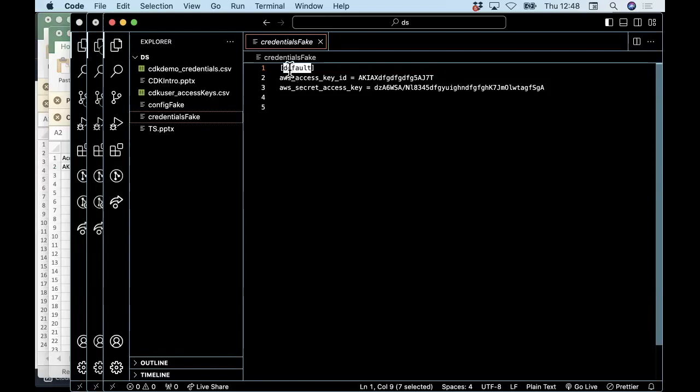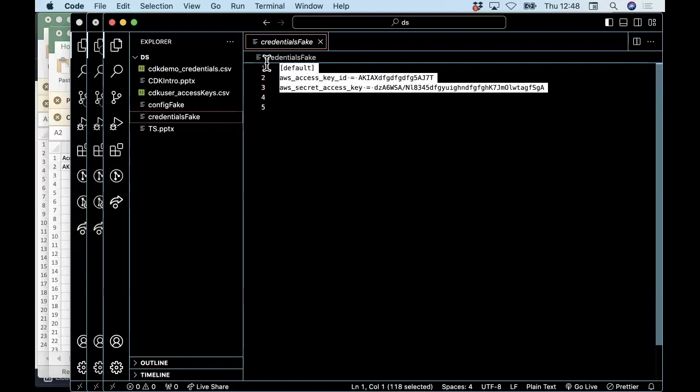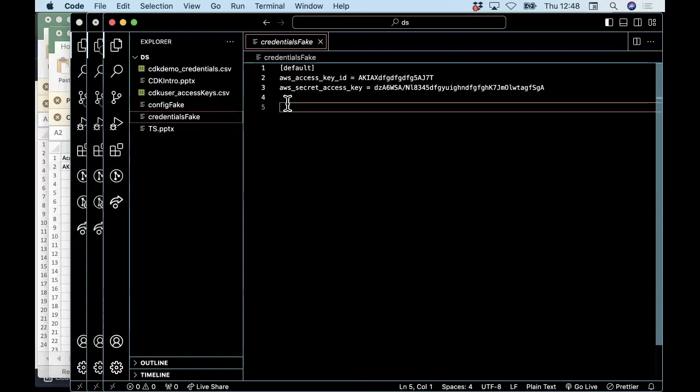So let's suppose this default profile that I have here is for another IAM user that I use, but I've just set up the CDK user and I want to create a profile for that user so that I can use those AWS credentials for that user when I'm doing my CDK development, for example. So what you need to do is essentially make a copy of this.